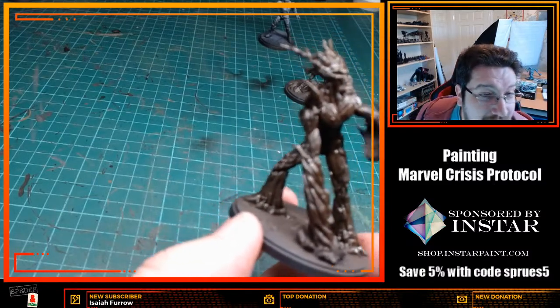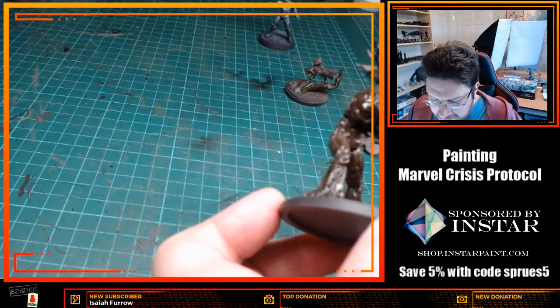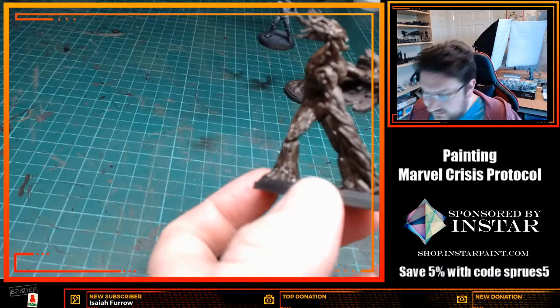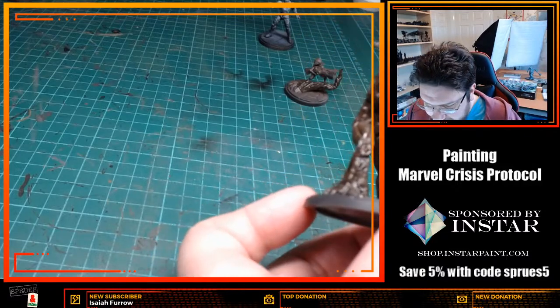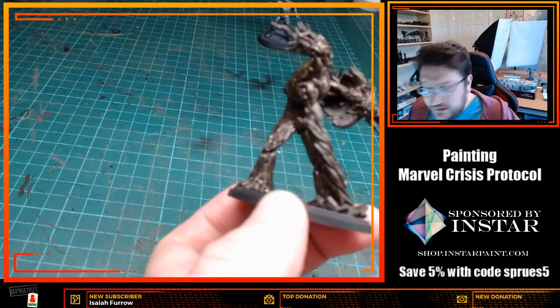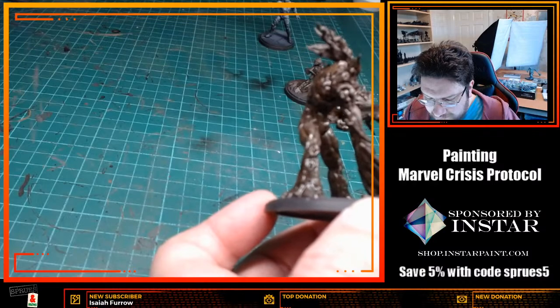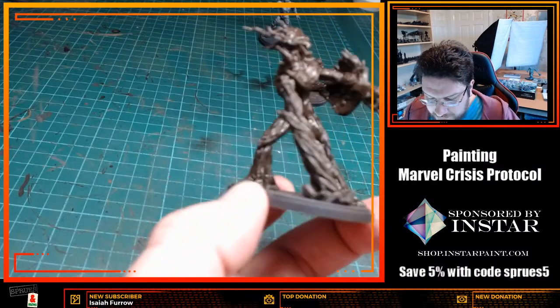Oh, so Dave says it is garden weather. Have you been out today? I did see on the phone it was a couple of degrees, so I thought it was a bit on the cold side. That's why I held off on spraying a few models. I'm hoping after this stream it's a little bit warmer and we'll get some base paints down on some more models that I want to paint up over the next week.